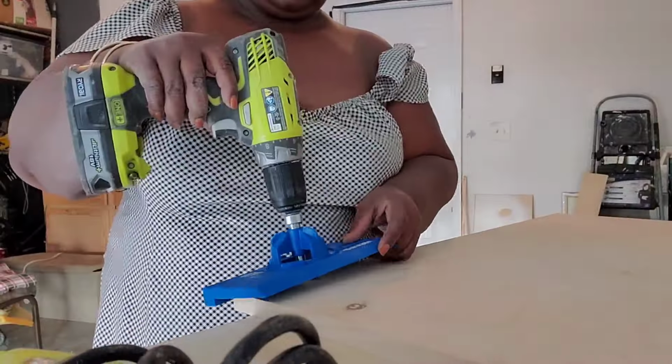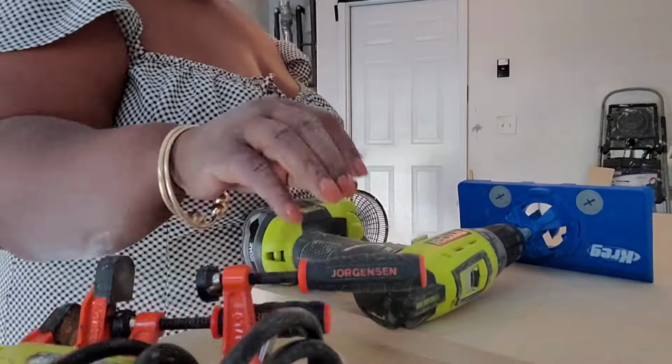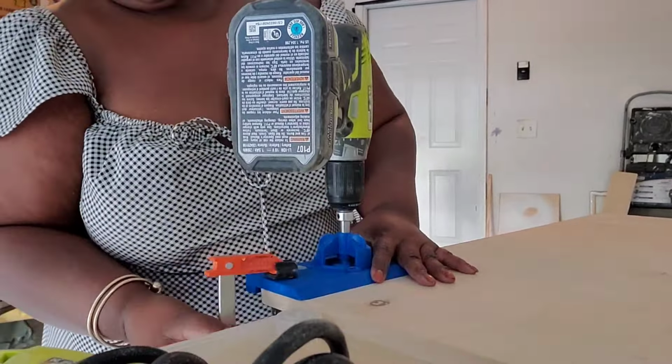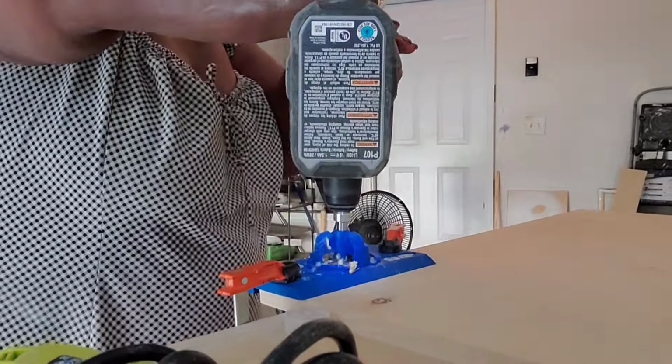So here is where I am. Without even checking to see what hinges I had purchased, I'm putting in the holes for the hinges. And then I'm going to realize that I didn't need the holes for the hinges I had. And after that, I'm going to realize the hinges I had are not the hinges I needed.